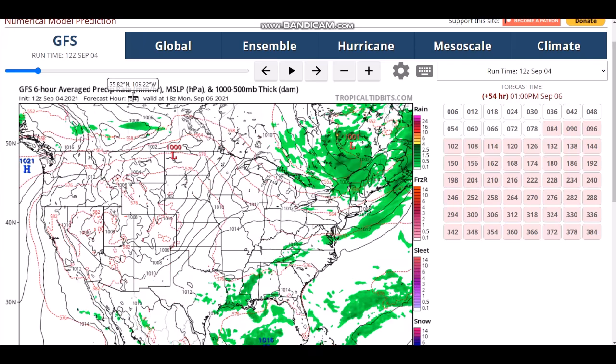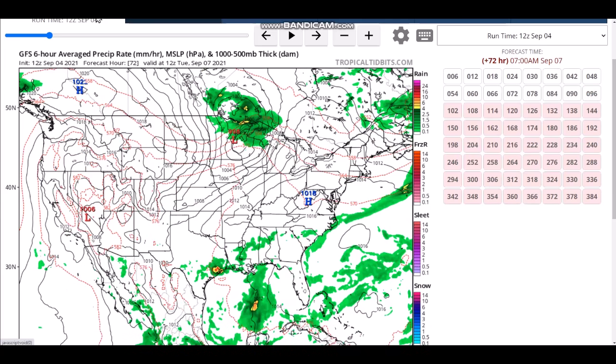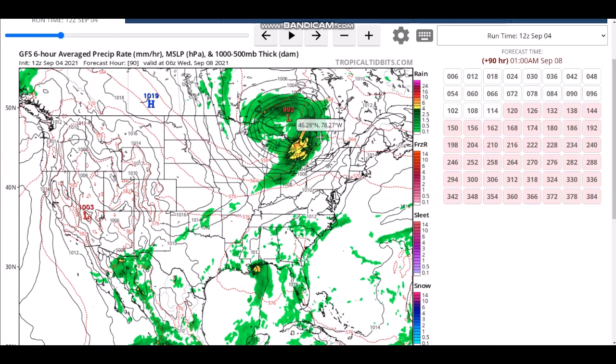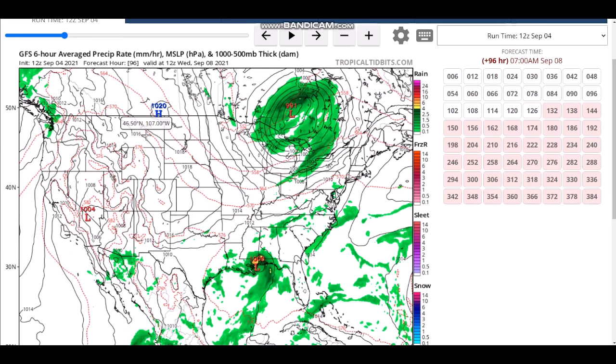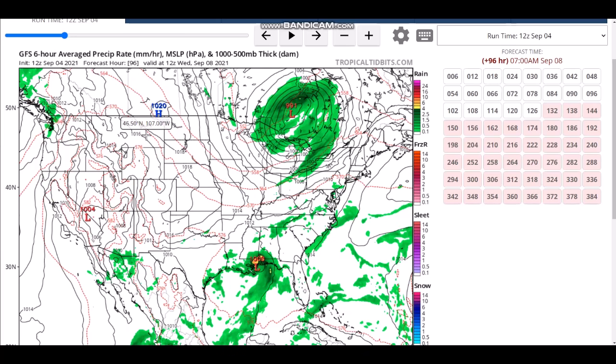Obviously, some rain will be falling, and there will be a bit of cool air behind it on the backside of this. As we push towards Monday and into Tuesday, notice we see another area of showers starting to develop across northern Minnesota. This continues to track through all the Great Lakes, really all 5 of them get in on that. And notice that it does develop this cold front. Definitely some potential for severe weather right there into Michigan and potentially southern Canada. Not a massive threat, but damaging winds and hail for sure are a threat with those storms. And this is late Tuesday into early morning Wednesday. Notice that it doesn't really continue intensifying the system. However, what it does do is become very broad.